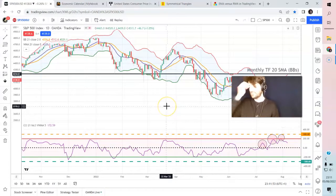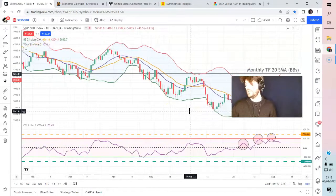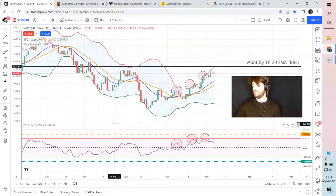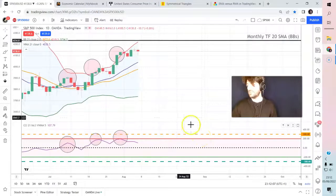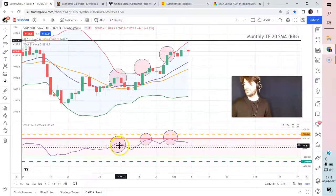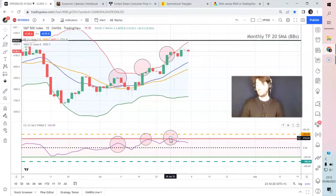That was a straight move down on the CCI, and then price was quite strongly down through the weeks. With that said, this filter of a 200 positive, in this instance, we've just arrived at that. Let's make it a bit bigger again, and you can see that we've arrived at it by degrees. First we were at the 100, then closer to 200, and then at the end of July, start of August, we got to the 200.